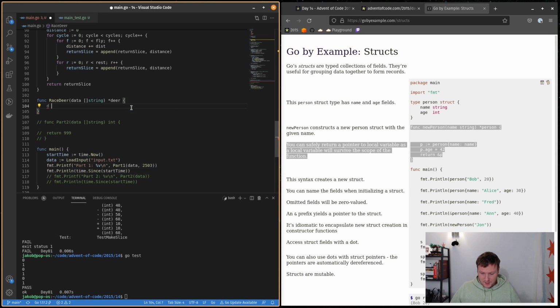Let's call it D equals deer, name equals, and I believe that will be, oh no, I don't want that.